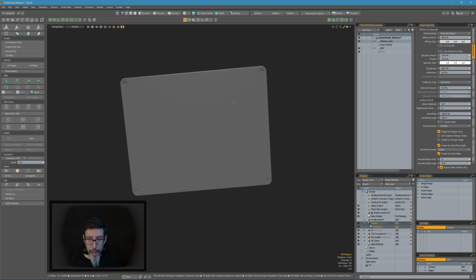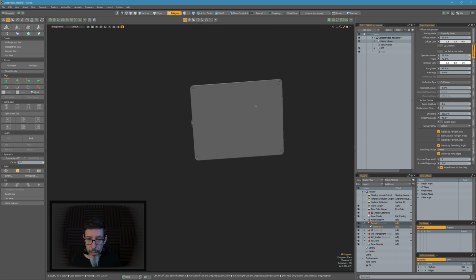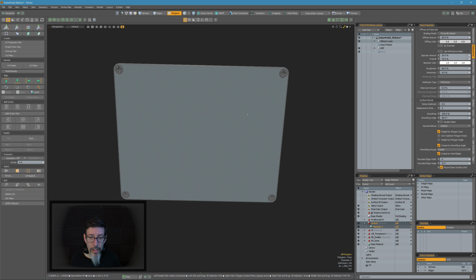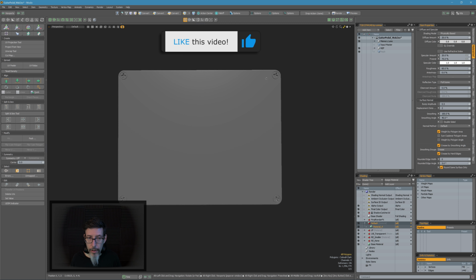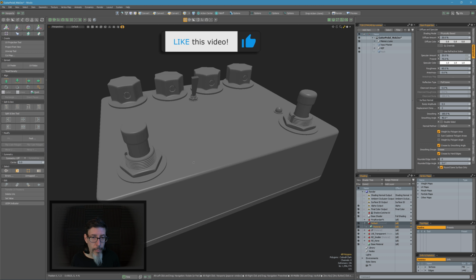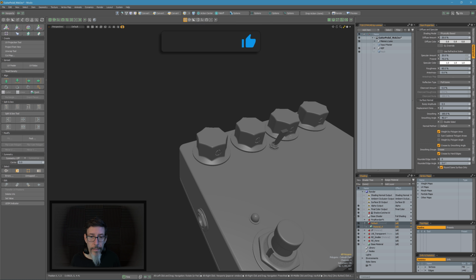So anyway, with that straightened out, there is one other thing I wanted to do here. These screw heads on the bottom, since I'm not going to be stamping those on in Substance Painter, they're actually geometry. I don't like it when screw heads are all aligned the same way. It's just a pet peeve of mine. So what I'm going to do is grab each one, turn on rotation, and give it a random pull. So they all kind of look like they've been screwed in at different angles and stuff. It's a small thing, but it does add to the believability of it.